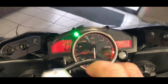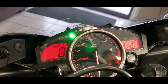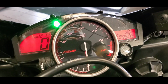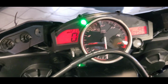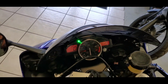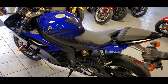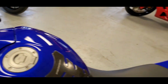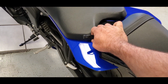You have your indicator lights for signals up top. High beam, low beam. Temperature. Engine oil. And then on the bottom right there is your gas gauge. So, nice little touches. You have a shift light right here for when you get up in there and she's screaming down the road and you got that big grin on your face. This also has passenger back seat, and you can see sticking out is the battery tender lead.